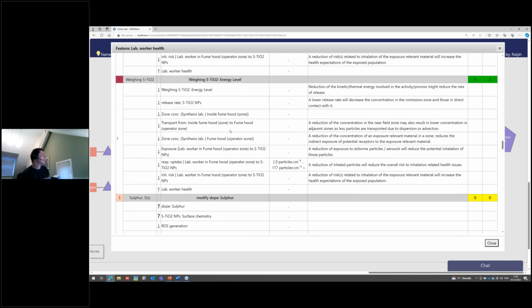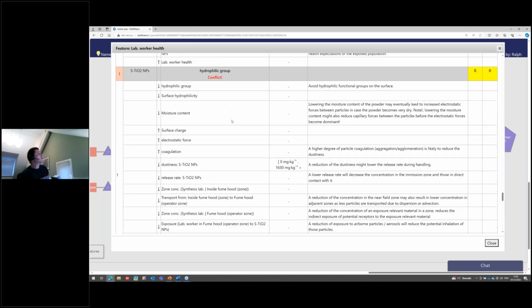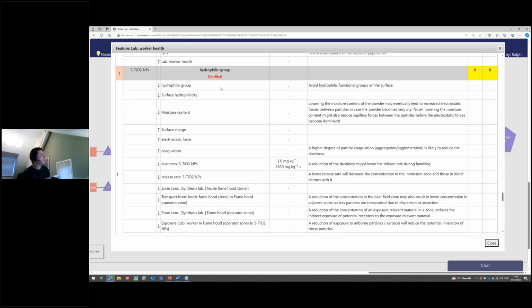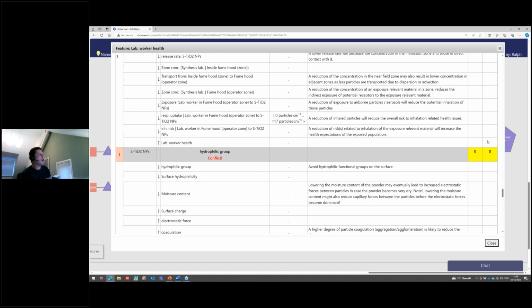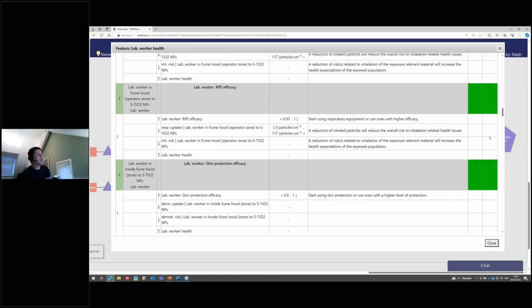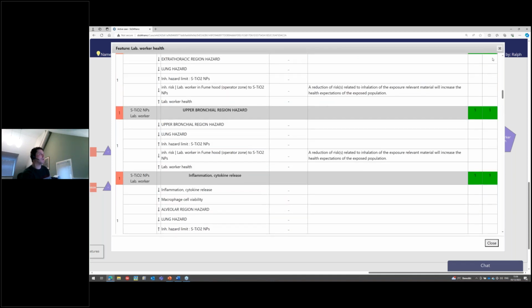As said, let's have a look if there are others. You can add a hydrophilic group, but as you can see here, the tool also noticed that there might be opposite conflicts or that there might be a local optimum. So by adding more hydrophilic groups, it might have an opposite effect on another pathway in that influence diagram. And you can see at the far right that it tries to use these conflicts, etc., to give it a first score for this particular goal.